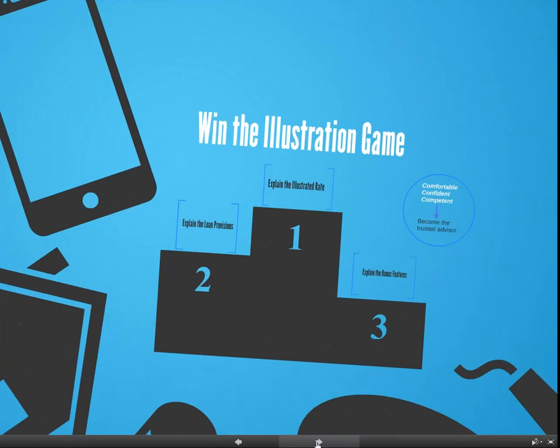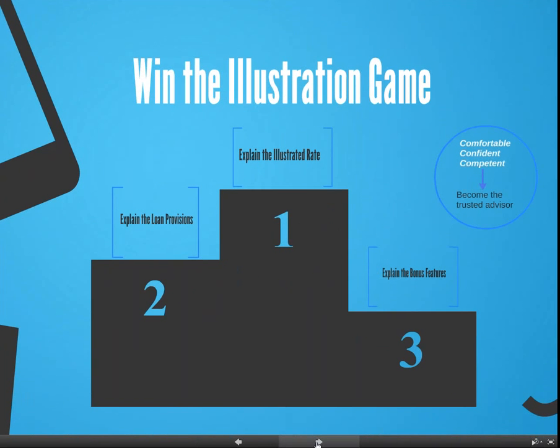Okay, so all of this information I gave you, I know it was a lot, and it's probably pretty boring stuff overall, but it'll help you win the illustration game. It'll help you when you get into a situation where one agent is showing whatever percentage rate, and they're showing these different loans, and they're switching the death benefit from option 2 to option 1, and there's a million little things you can do. You would not believe how many things you can do to change how an illustration looks. I know because I run illustrations all the time, and I've been doing it for a very long time.